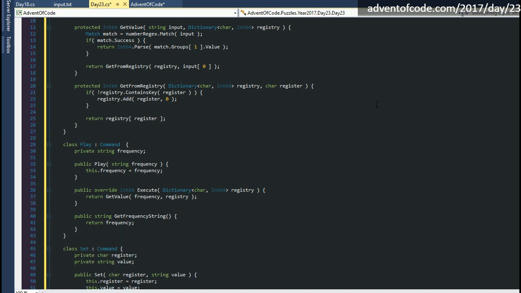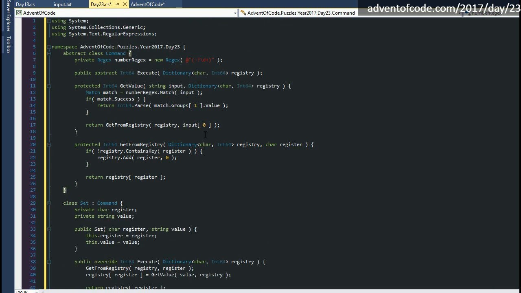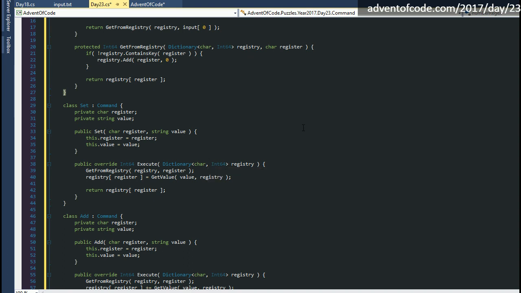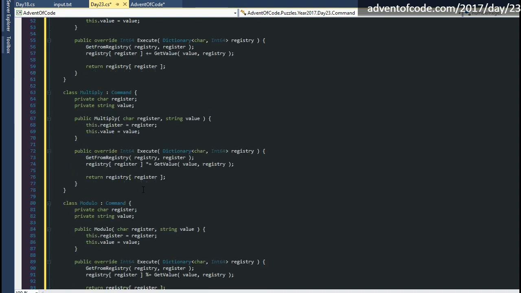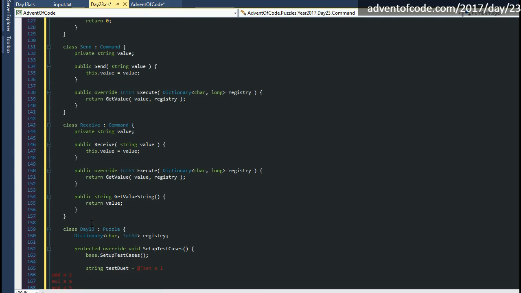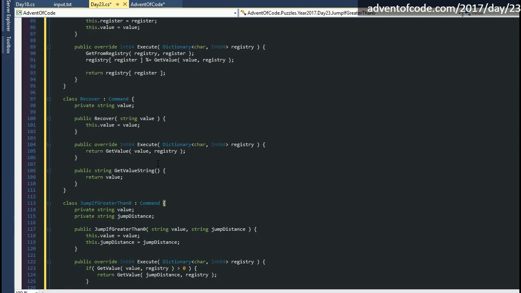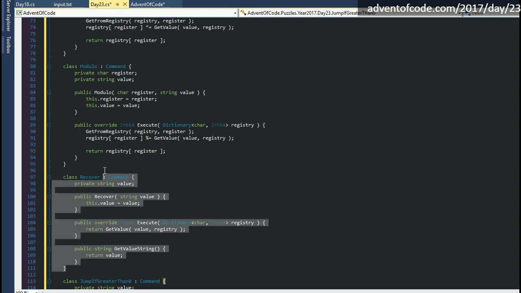Okay, so first of all, we don't have a play command. We do have set, registers x to the value of y. Yep, okay, so that's the same. We don't have add. Do we have a sub here? No, so we don't have send or receive. We don't have recover.